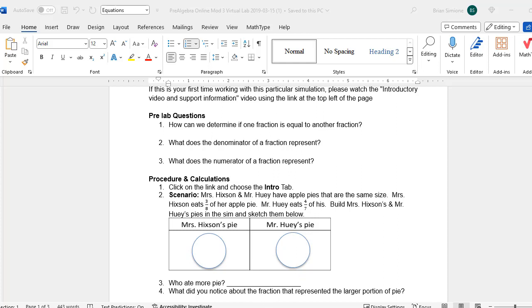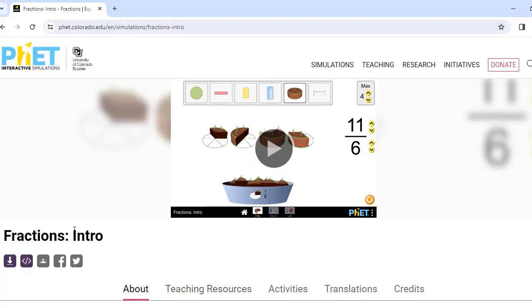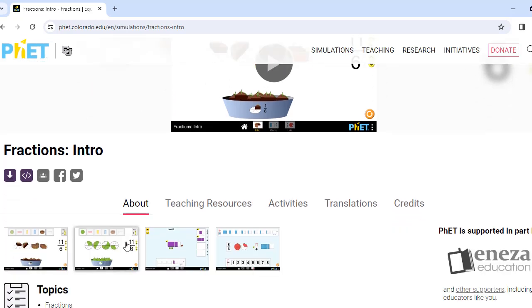So I click on the link, and this is what the opening page should look like for you. Before we click the play button in the middle, let me talk about the side options. One option I want to focus on is the download button. If you're having connectivity issues, or you want to work on this lab but don't have access to the internet, you can download this and work on this lab on your device, and then you can upload the information and save the pictures that you need for a later date when you do have connectivity.